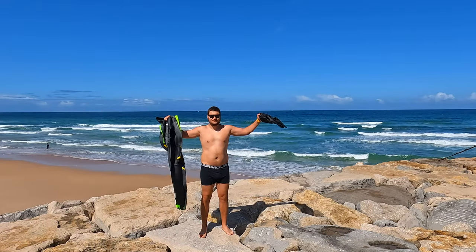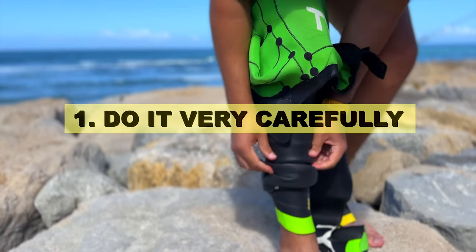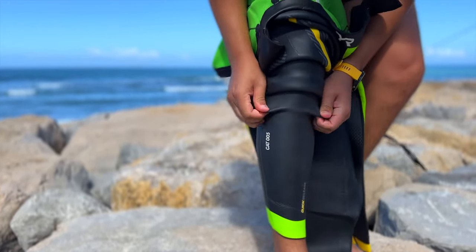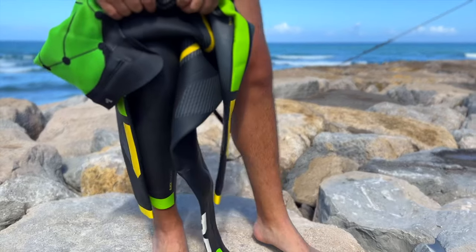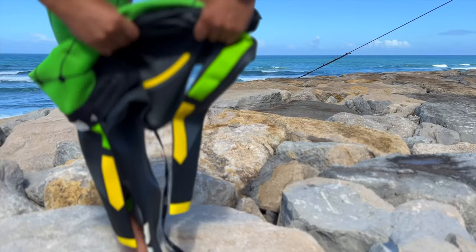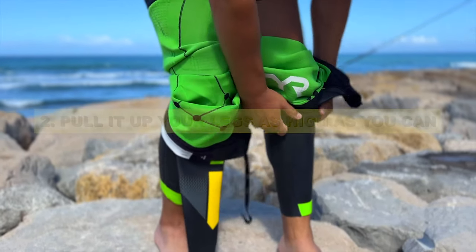Handle your wetsuit carefully. Use gloves if you're trying it on for the first time to protect the suit from fingernails. Since I don't have gloves, I'm doing it twice as careful as I can. With a zip at the back, put your foot into one of the legs of the suit and pull it up your leg, pulling from below the knee, gradually moving the neoprene upwards. When past the knee, put the other leg in and repeat, moving the neoprene up from the bottom of your leg towards the top. The trick is to get the wetsuit as high up your legs as possible before you start pulling it up your body.